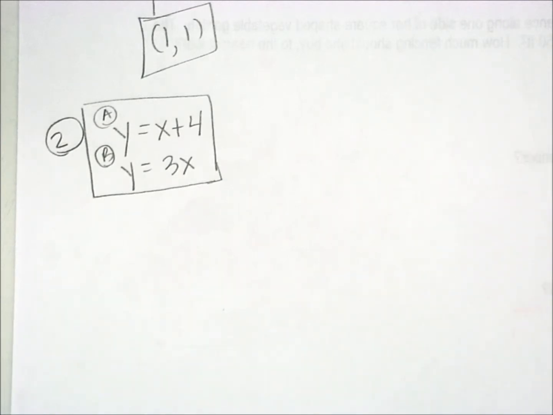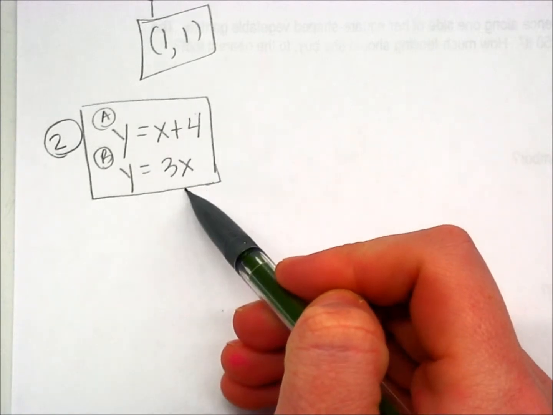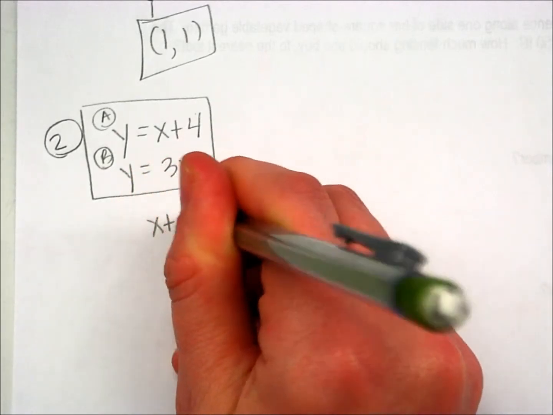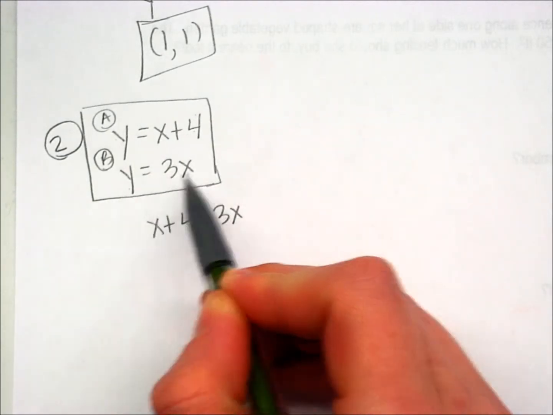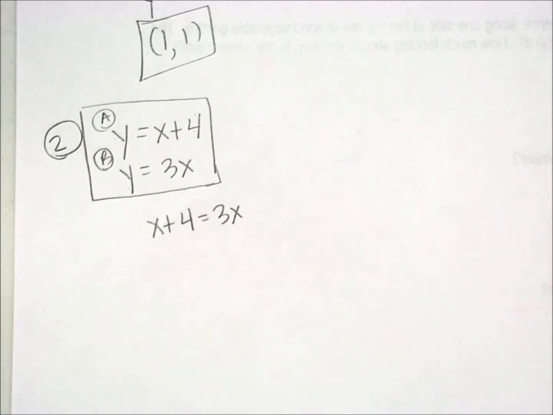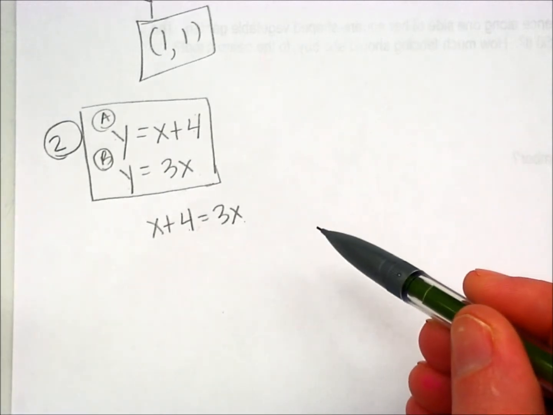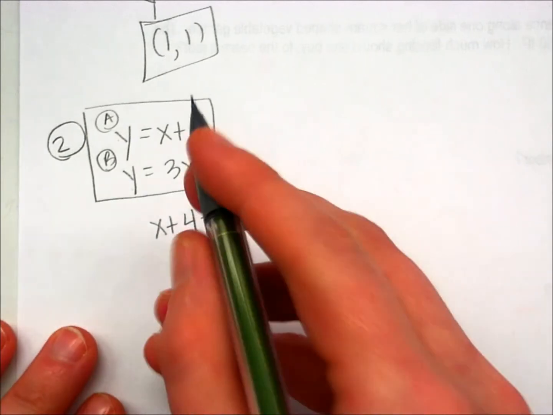I know that y is equal to x plus 4. I also know that y is equal to 3x. So if y is equal to this and this, then I can assume x plus 4 and 3x are equal to one another. So I can start off by setting the equation like so. If y is equal to this and y is equal to this, by the transitive property that some of you have worked on through your accelerated math, we can say that these two are equal also. So this is an equation in one variable, which is always your goal. So solve this equation, figure out what x is.